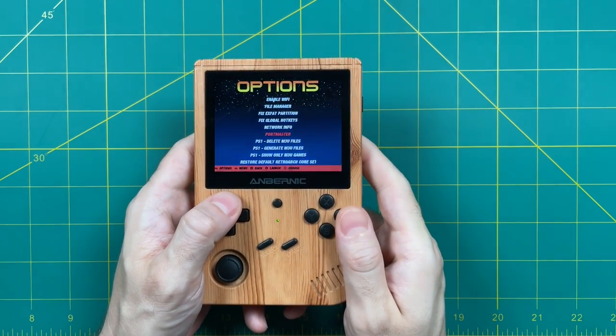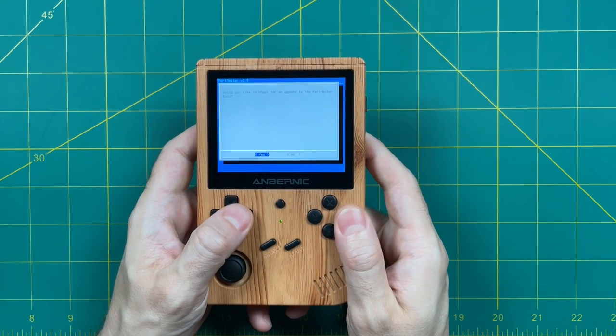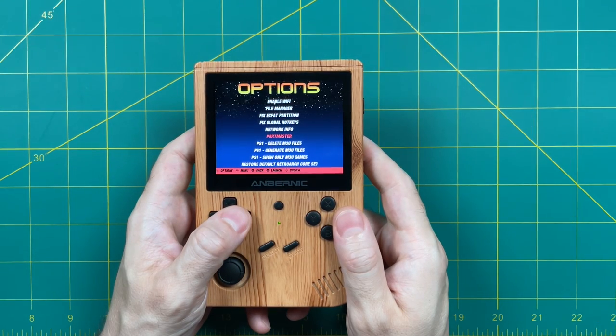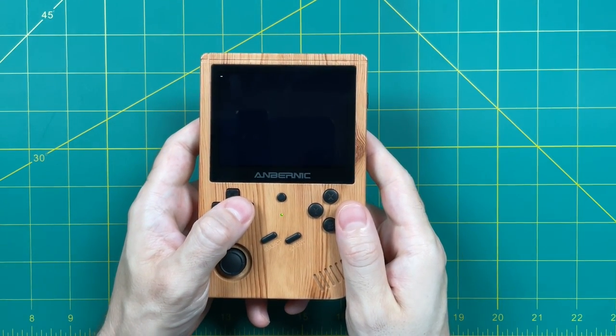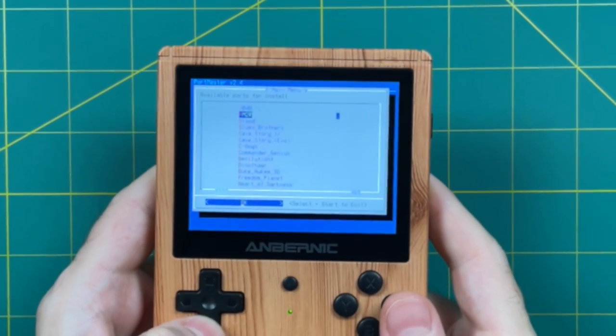And you can open that up, and it's going to ask you, do you want to update PortMaster? I would recommend saying yes at least once a day, because anytime he makes any updates to PortMaster, it'll be reflected in the new version. So once it checks for a new update, it'll close out and then just jump right back into it. And this time, just select No for the update. This will take you to the main menu.